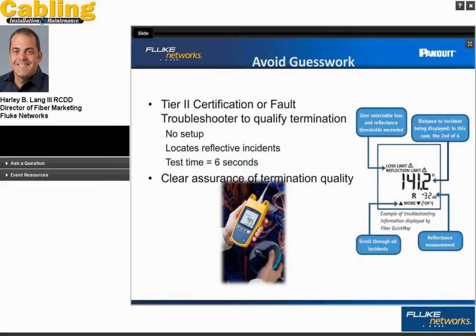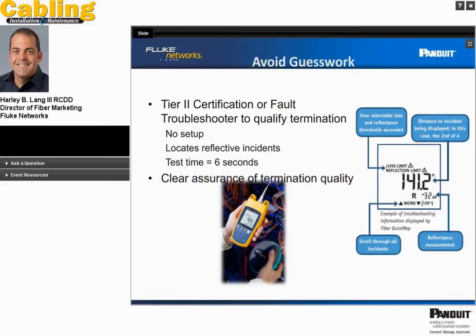But I think what's even a better marriage probably is with a simpler tool like Robert had indicated earlier, the Fiber Quick Map, that's simpler than an OTDR, but it's able to measure individual events in a fiber link. So in comparison with an OTDR, it's easier to use, easier to learn, lower cost, and works as a good tester in the field to put in the hands of a technician who's actually doing the termination.